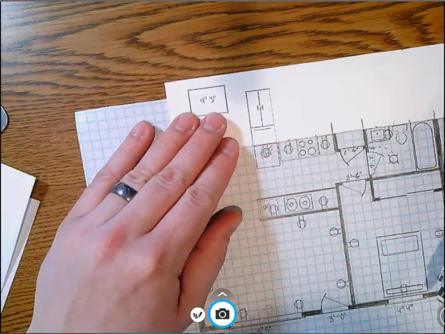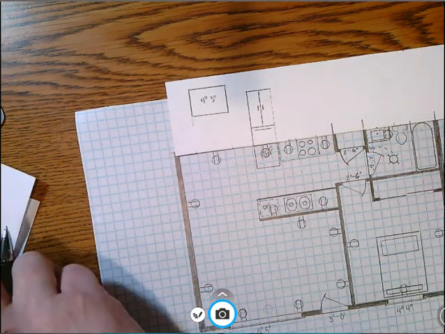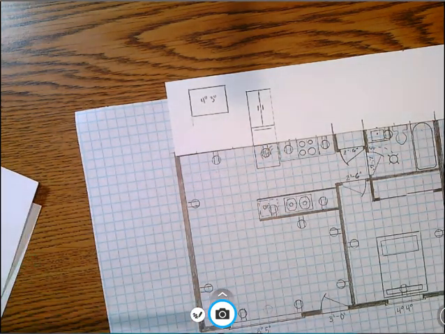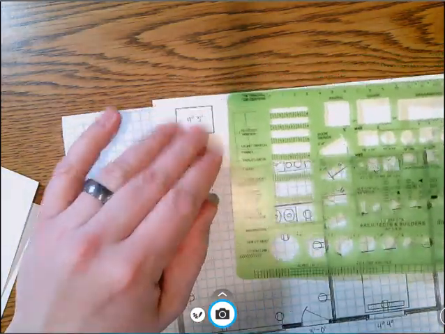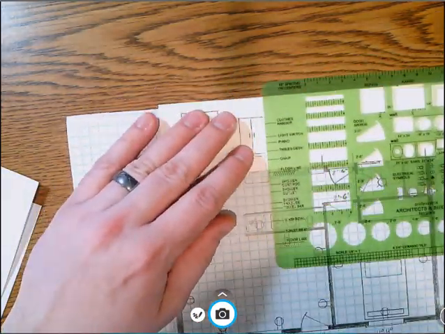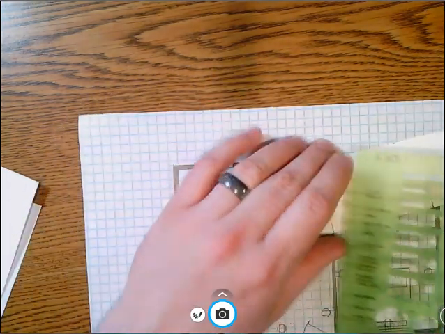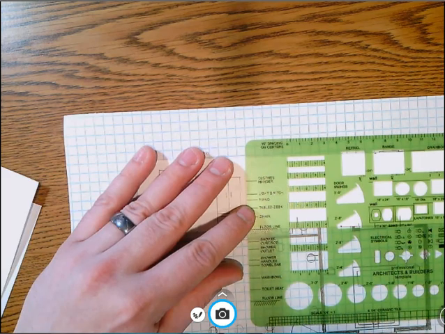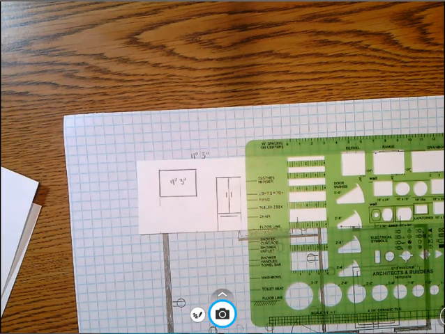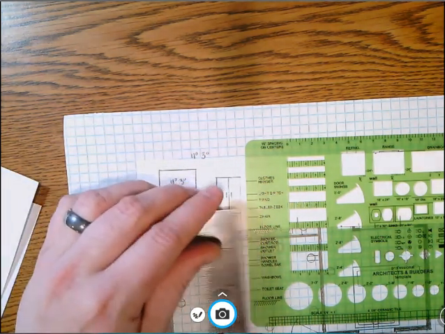Could be wrong. But now what this allows us to do a little bit is we can even try to set up things like where our tables and desks and those type of things go. Most countertops are about 3 feet off the floor, so that's generally the same height as a table.